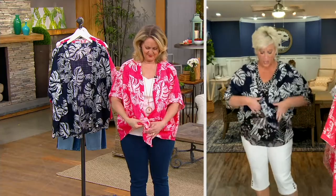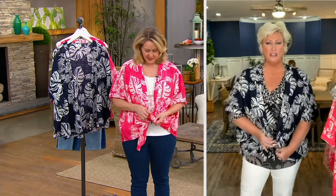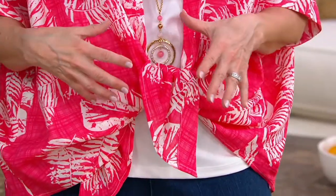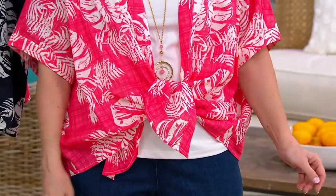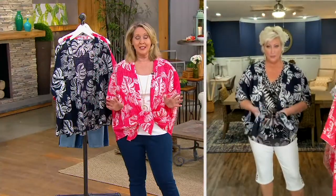If you had a twilight tank or a white tank underneath — or you can tie it down low. I just kind of flipped it over and left it like that, almost a little bit of a sarong look. And that's nice because if you just want something to cover your arms, I'm wearing a white tank top underneath — it's not difficult to get dressed like this.